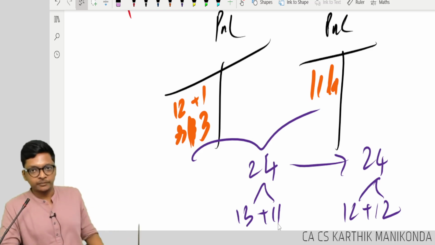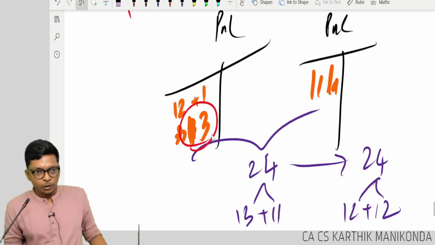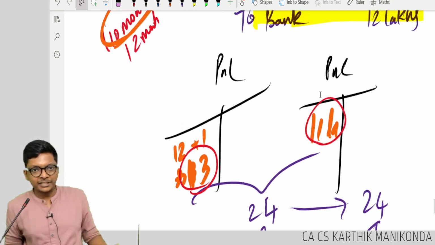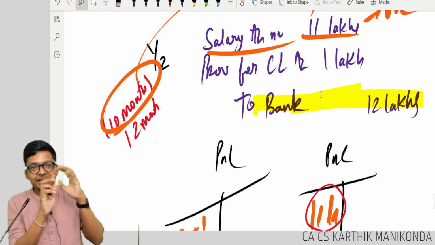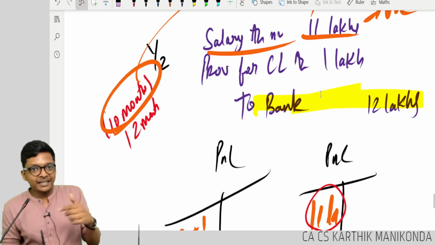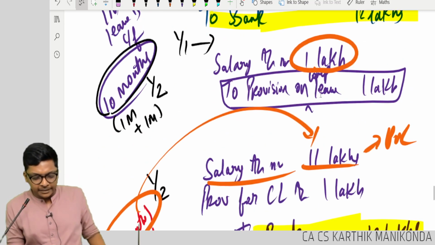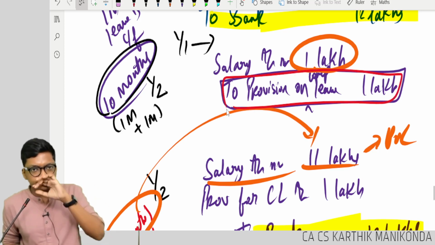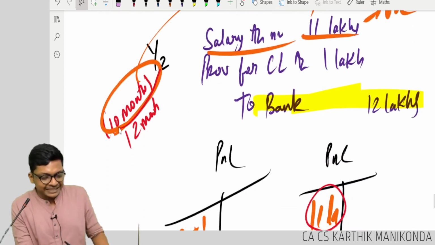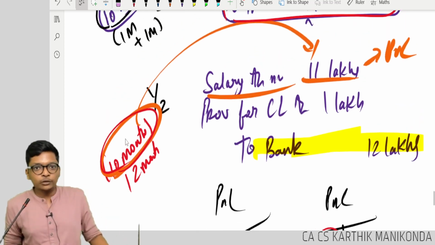Okay, good question. The doubt is, sir, we accounted 13 lakhs. What is the guarantee we will use it in the next year? If you don't use it, we will just look at the company's policy. How many years can you carry forward? If they say 5 years, it will remain in my provision. Let's say it has to be used within 1 year. Second year, I didn't use. Then, why you didn't use second year?